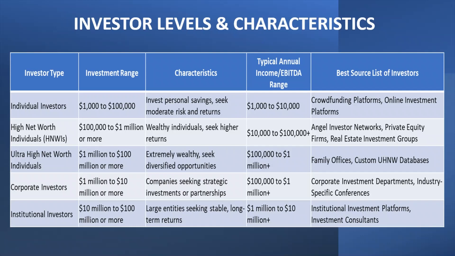If you're looking to attract high net worth individuals, those are clients that will look to invest anywhere from a hundred thousand to a million dollars or more. Their characteristics are they're wealthy individuals who seek higher returns, and the typical EBITDA range they'll look at is ten thousand to a hundred thousand dollars. Where do you find those type of investors? You would look at angel investor networks — specifically angel groups, which are firms made up of sometimes hundreds of individual angel investors that pool capital. You could also look at private equity firms or real estate investment groups.